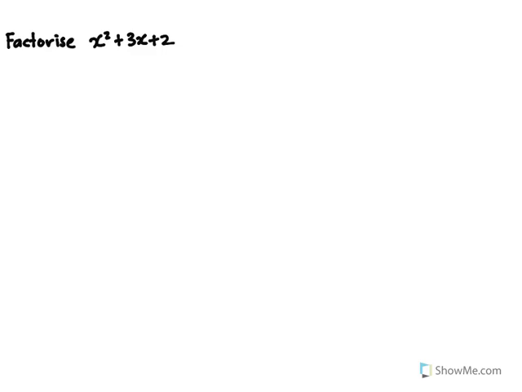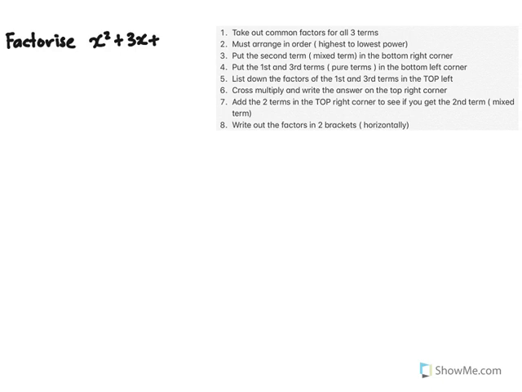When you get a question like this where they ask you to factorize a quadratic expression in the form of x squared plus 3x plus 2, there's an 8-step process that you could follow so that you would be able to do this systematically. These are the 8 steps, but I'll go through the steps one by one.